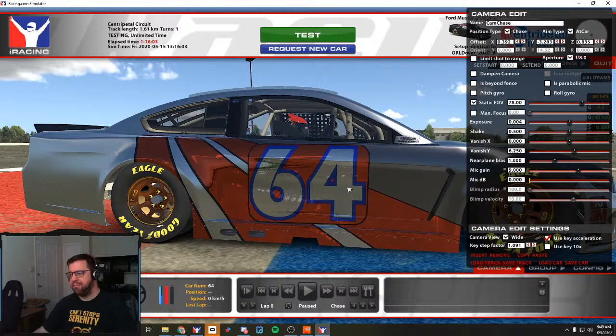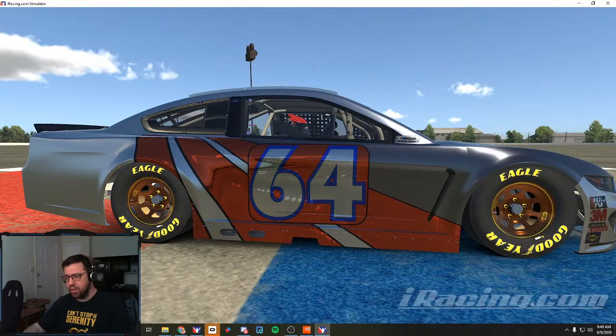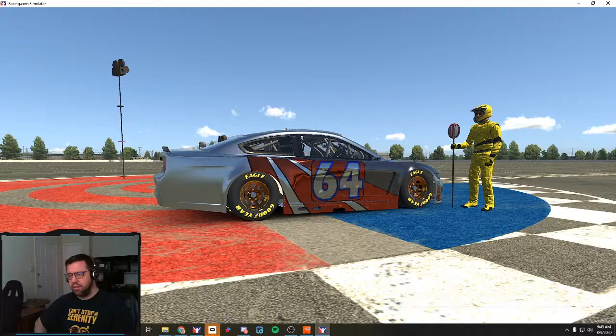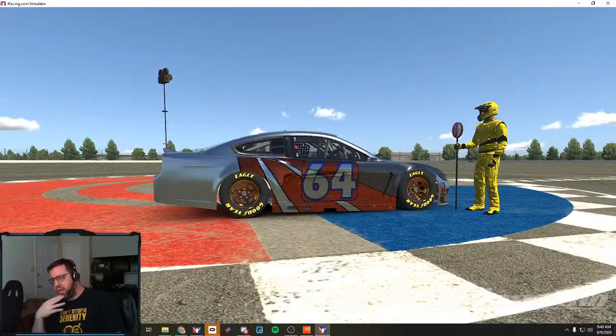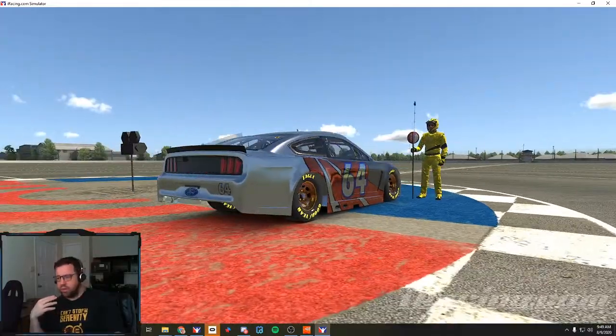So I'll come back to that. And I also think now I need to adjust the wheel color a bit to get closer to the copper that I've got, a more reddish copper there.